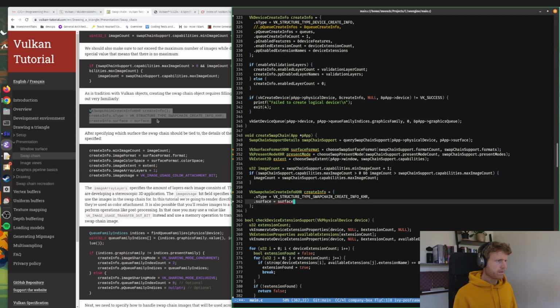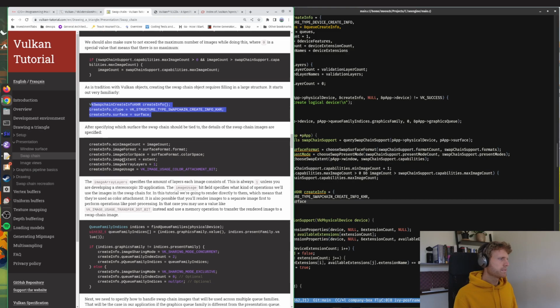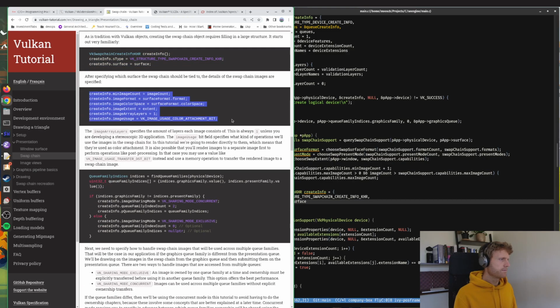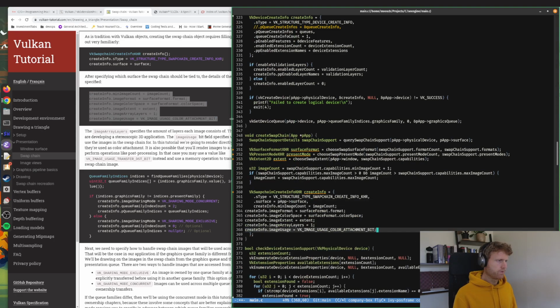Okay, that's going to be our app surface. After specifying which surface the swap chain should be tied to, the details of the swap chain images are specified. All of these fancy things. Let's add those to this list as well.